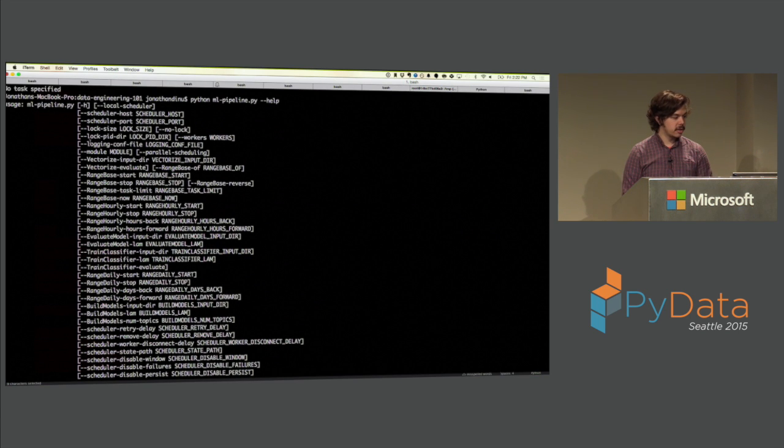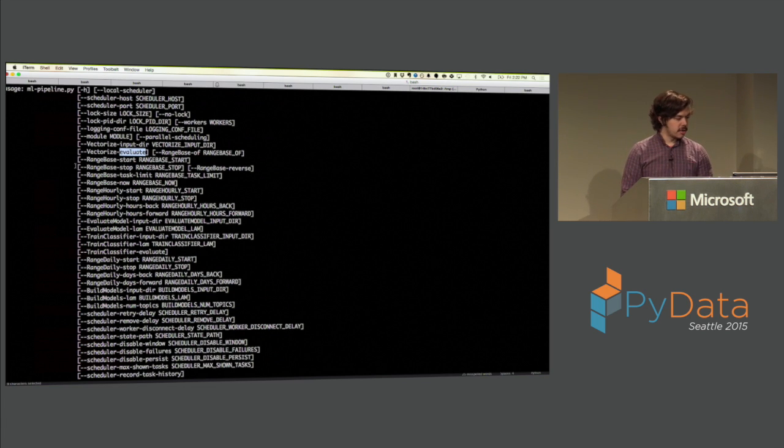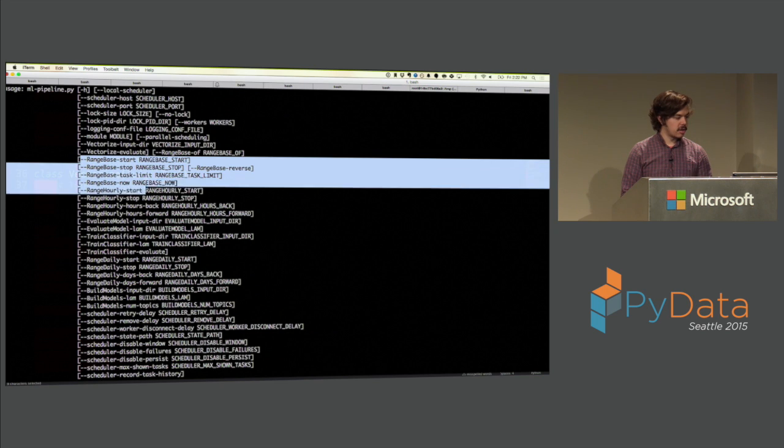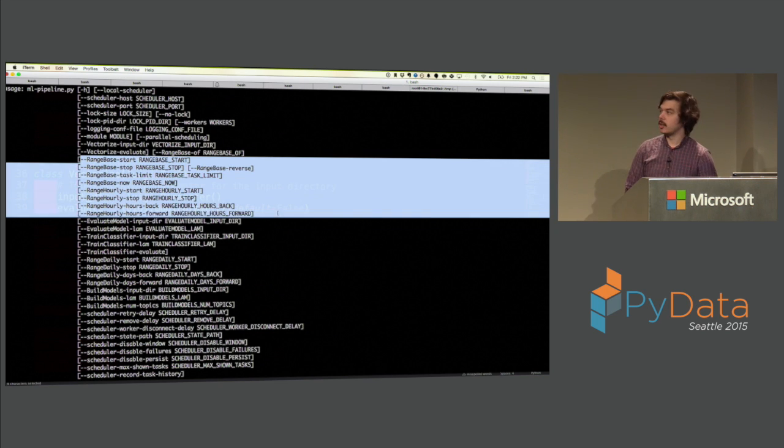If we look down here, we can see each of the tasks has a parameter that it has read from what we defined. And there are a few extra ones. These are ranges, which is what I was mentioning before, if you do want to run it on a range of dates.